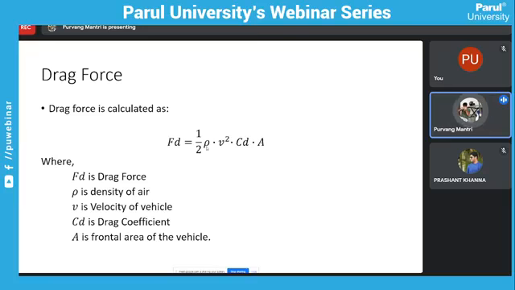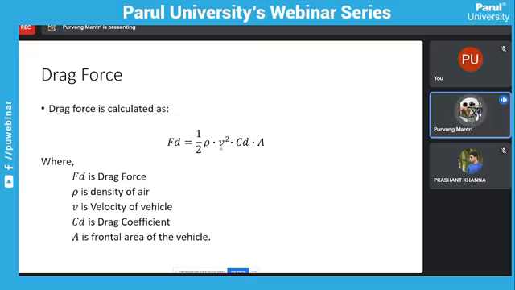The molecules of the air tend to move apart from each other. So that's how the density decreases when the temperature increases. Simultaneously, when the temperature drops, when it is cold, the density of the air actually increases. So if you are traveling in hilly regions, let's say Kashmir or Jammu or Srinagar, in those regions the air density is going to be high compared to the air density here in Gujarat. So drag force is going to affect differently in different regions. So we cannot change the air density to reduce drag force.